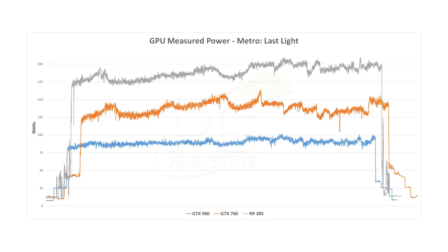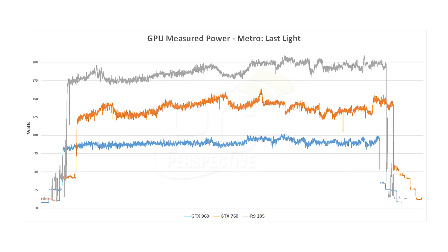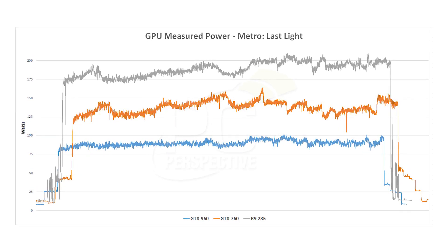If performance isn't particularly outstanding, where the GTX 960 does blow away the competition is in power and power efficiency. The TDP of the GTX 960 is only 120 watts, while the R9 285 is 190 watts — a 70-watt gap. In our actual real-world power testing, we're seeing closer to 100 watts of difference between the ASUS GTX 960 Strix and a Sapphire Radeon R9 285. That's a 100-watt difference, meaning in theory you should probably be able to run two GTX 960s in the same power envelope as a single R9 285.